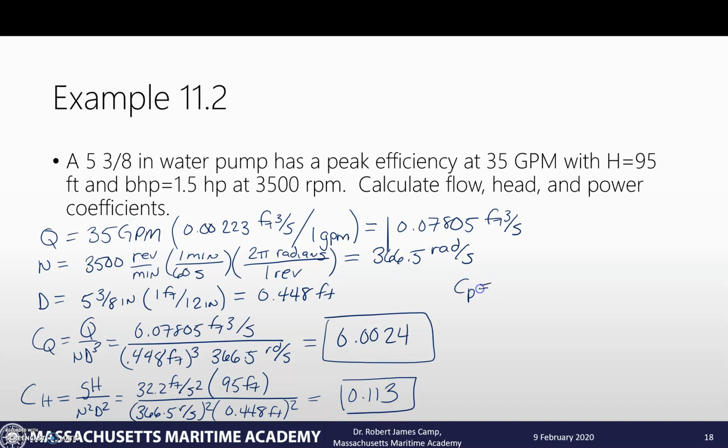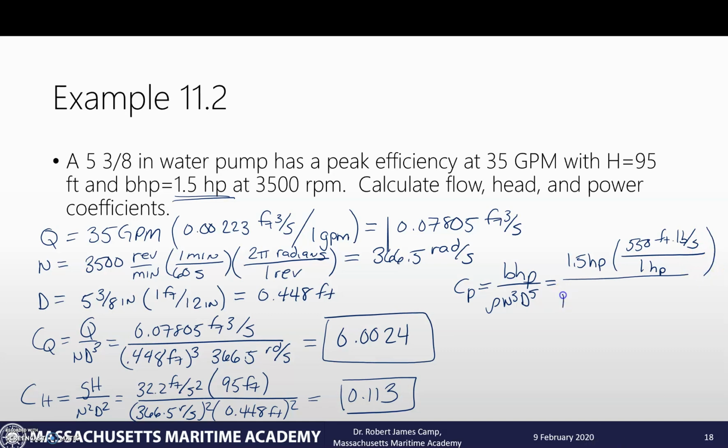Finally, we have the coefficient of power. Coefficient of power is brake horsepower divided by rho, n cubed d to the fifth. Now, we specified it was a water pump, so we'll be able to look that up. And of course, I talked about how we dimensionalized everything to make sure it was ready to go, but I forgot to do brake horsepower, so we'll just do that right in the equation, because remember, it's 1.5 horsepower, but a horsepower is 550 foot-pounds per second to 1 horsepower. Got to make that conversion there. It's not going to work out otherwise.